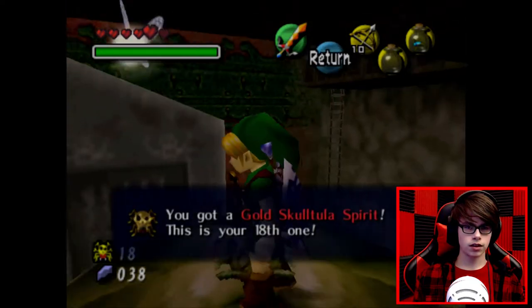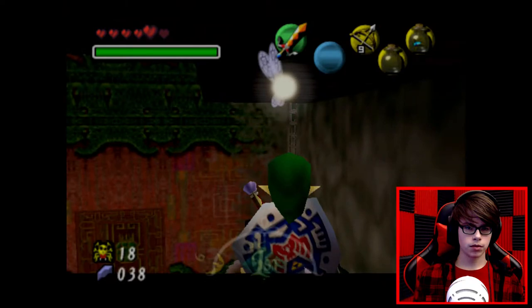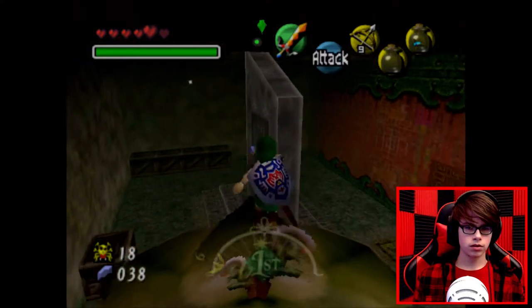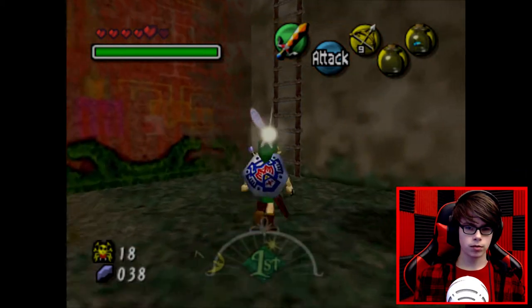Oh, I thought I wasn't gonna get it there. Whew. I'm gonna grab that guy. I wonder if I can jump to it from here. Nope. That's a negatory. Whatever we can get from the top, anyway.